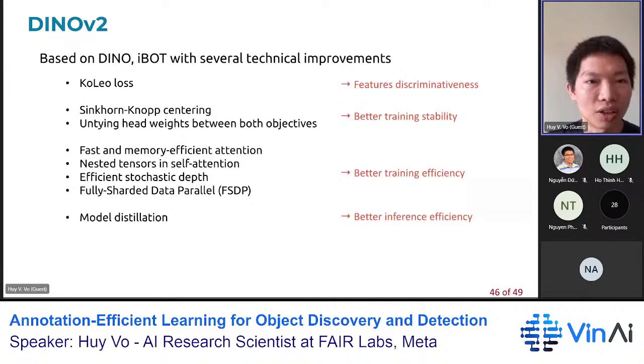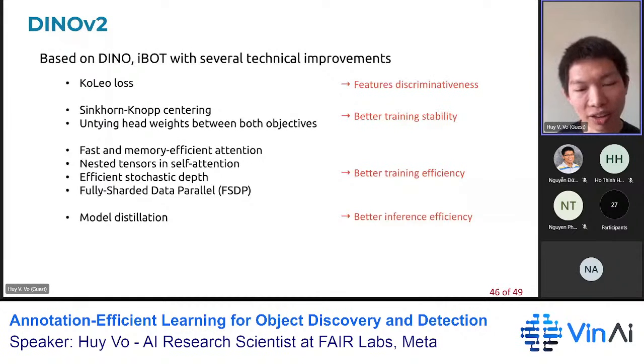It also uses Sinkhorn-Knopp centering and separate heads for DINO and iBOT for better training stability. It adds flash attention, nested tensors, stochastic depth, and fully sharded data parallel to reduce training time and memory. And for better inference efficiency, we also use model distillation to distill our large model into smaller ones so that our models can be easily run on just one laptop.